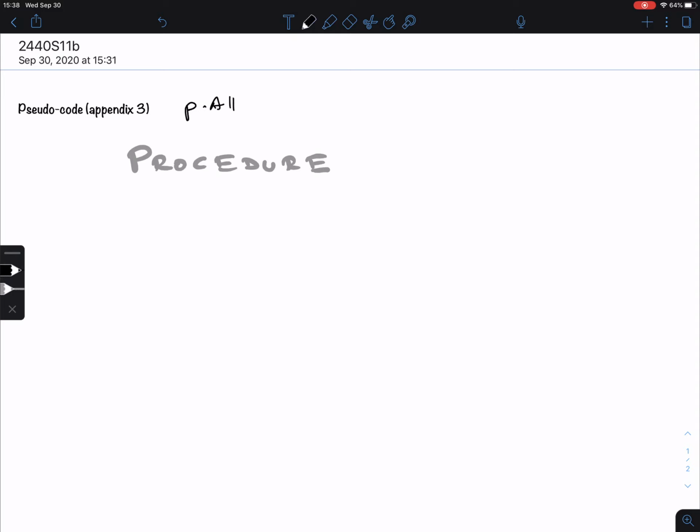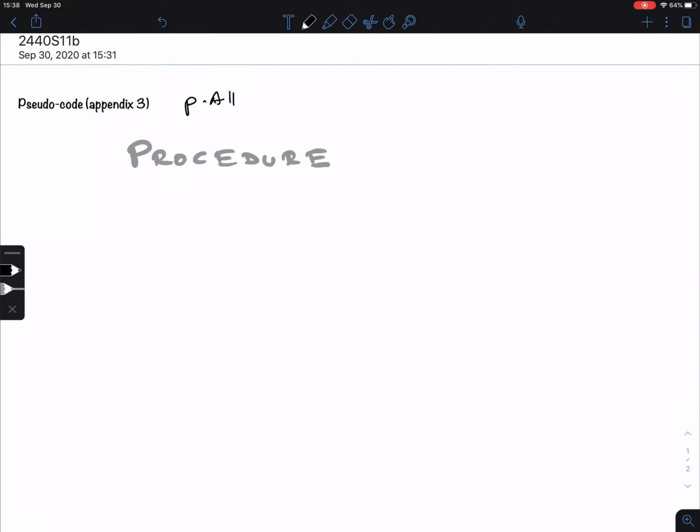And procedure is exactly the name of the program, right? After procedure there will be parentheses, and in these parentheses I will tell you what this procedure acts upon.